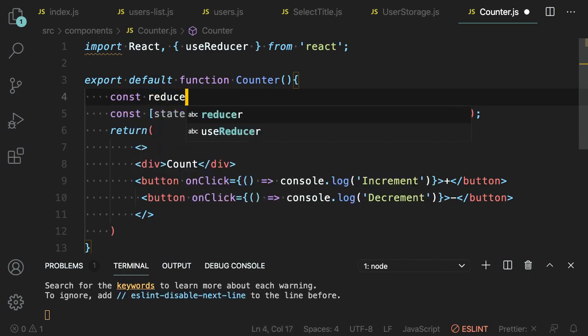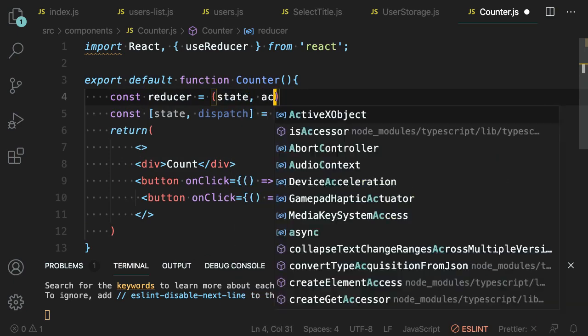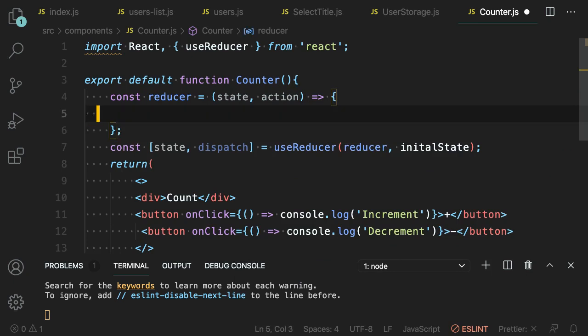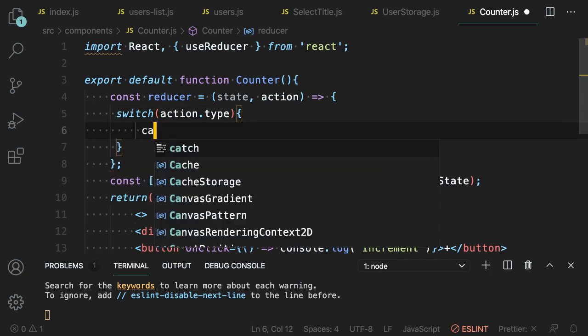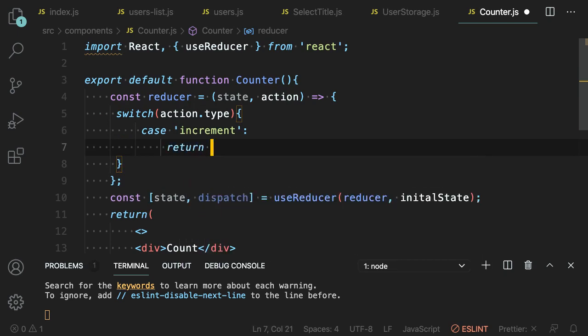Let's define the reducer. It's a function and it is going to take the state and the action type. This is how you will build the reducer. I'm gonna add the switch statement based on action. If you want to perform this one, then we need to update something.